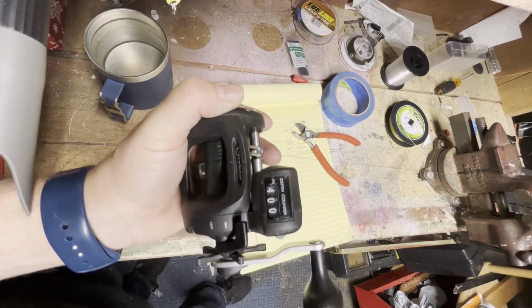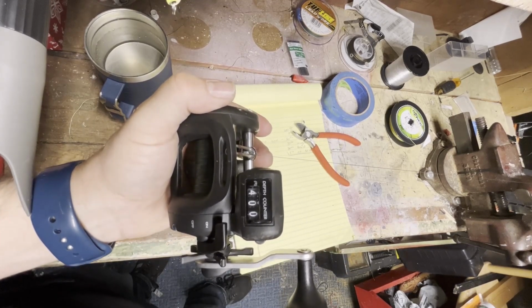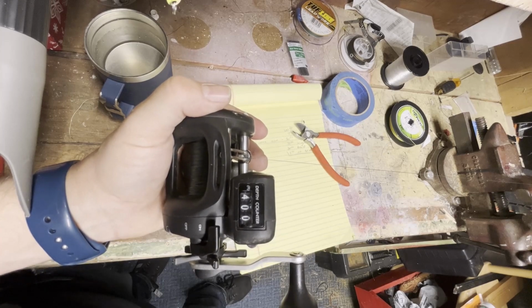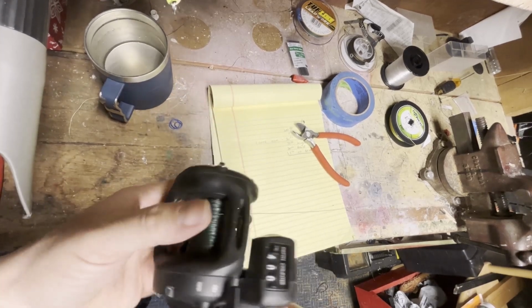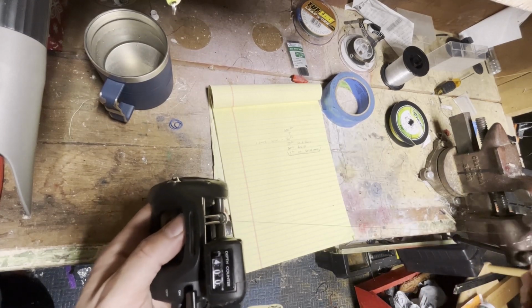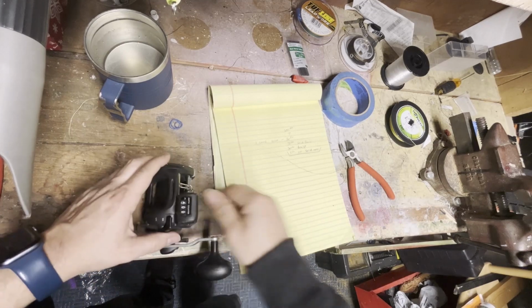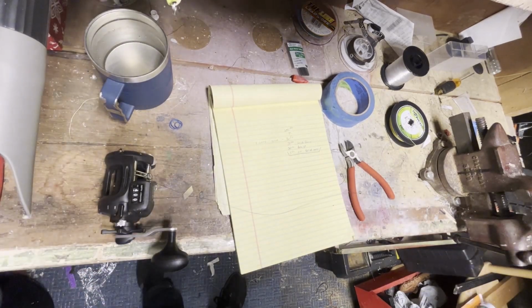All right, so that started at 1,000. Now that's 400. That's 600 feet or 200 yards. All right, that's excellent. So I'll give myself a trim here. There we go. And next, we'll move on to tying this up to the weighted steel.